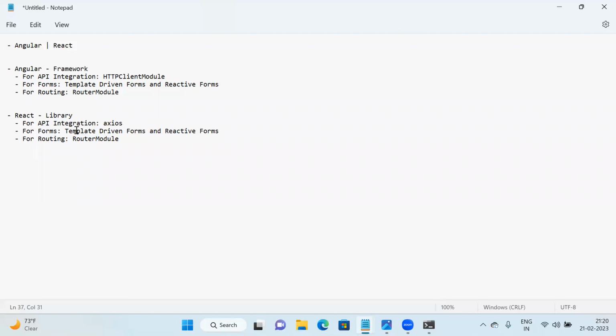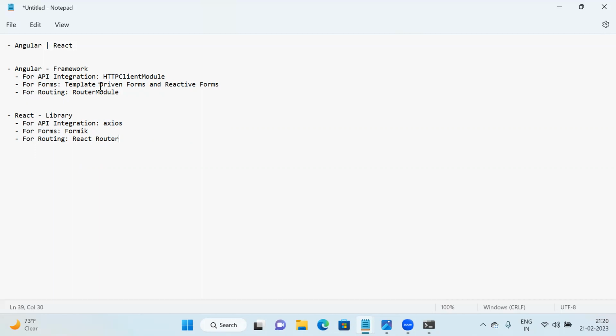If you talk about how we can create forms, we have to install the Formik library. If I have to work with routing, I have to install React Router. So for these three things, we have installed three libraries separately.